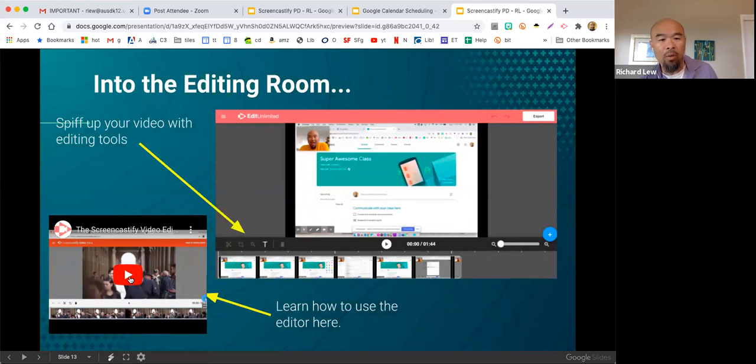Once you access the slide deck, there's a video that gives you step-by-step instructions on how to zoom in on a particular part of the screen, or to splice up the video. Basically, you slice off part of the middle, cut the video in half, cut it again, and then delete the part that you don't want. It is very doable, so don't worry, because you can splice things together and cut things off.